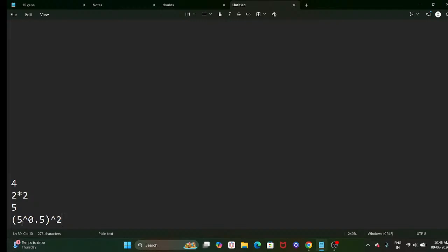So here the root is displayed 2 times. Now let's say we have a number like 12. 12 we know is 3 times 4. Here 3 lies under the root of 12.